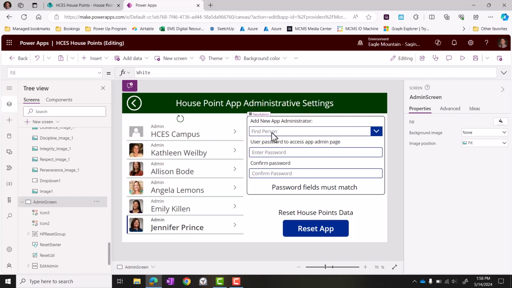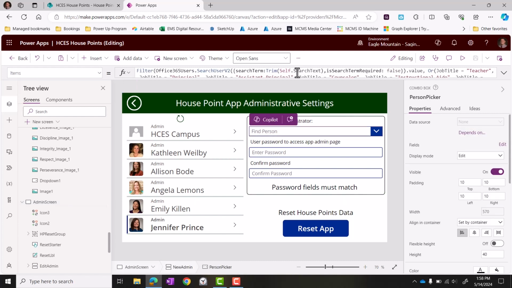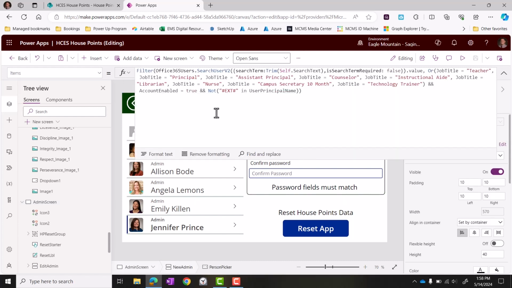If we want to add a new administrator, this is a really fun formula here. It filters all of the Office 365 users for our district. We don't necessarily build out the users in our system to its full extent, so some accommodations had to be made in how we looked for things. Our students are also available through this system. They are not in a separate tenant.